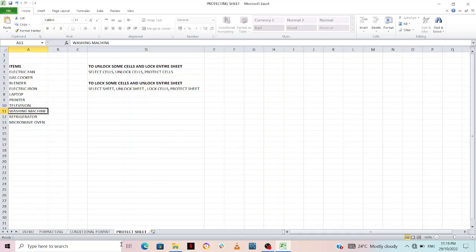Let's just do a run through. I told you you can find hidden sheets. I told you how to do that. I told you when you right click on the last cell, when you see unhide, anytime you see unhide, just know that they've hidden one sheet or the other. And then I've taught you how to unlock the entire sheet. I've taught you how to unlock some cells. I've taught you how to lock some cells. Yes, I've taught you all of that. I hope it has been useful.